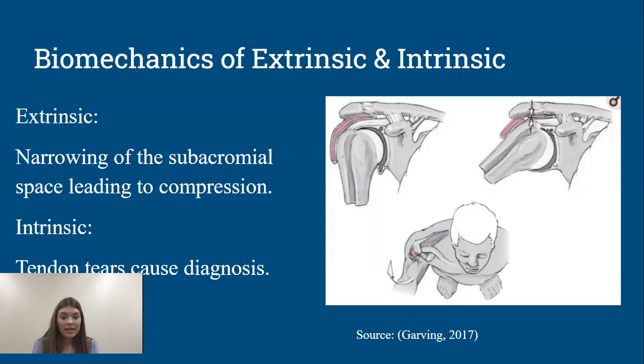The biomechanical mechanism that explains intrinsic subacromial impingement syndrome is that there are tendon tears, partial or full thickness, that occur as a result of the degenerative process, as talked about earlier by Kaitlyn. As mentioned before, the intrinsic theory suggests the diagnosis is due to issues with the supraspinatus tendon, where the tendon inserts. There is an area that is avascular where a tear commonly occurs, which would cause the pain. Again, there's uncertainty about which mechanism, intrinsic or extrinsic, or if both mechanisms play a role in impingement syndrome.